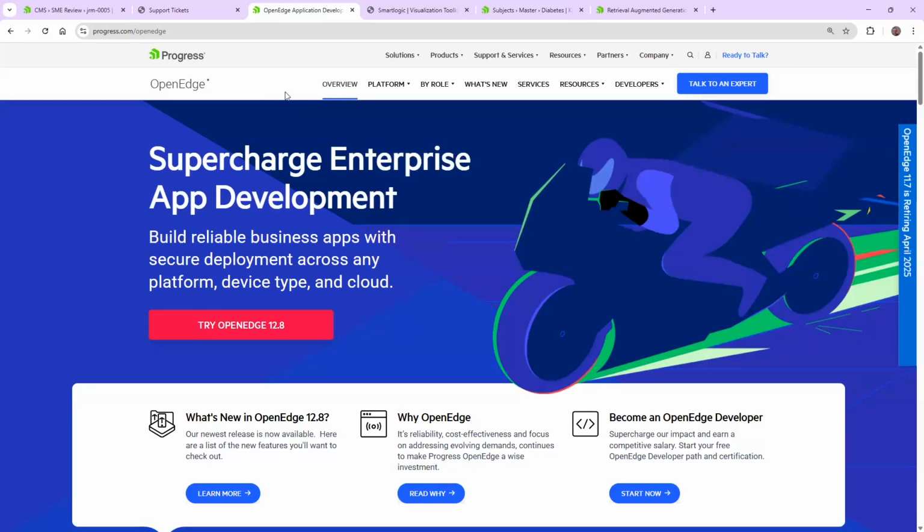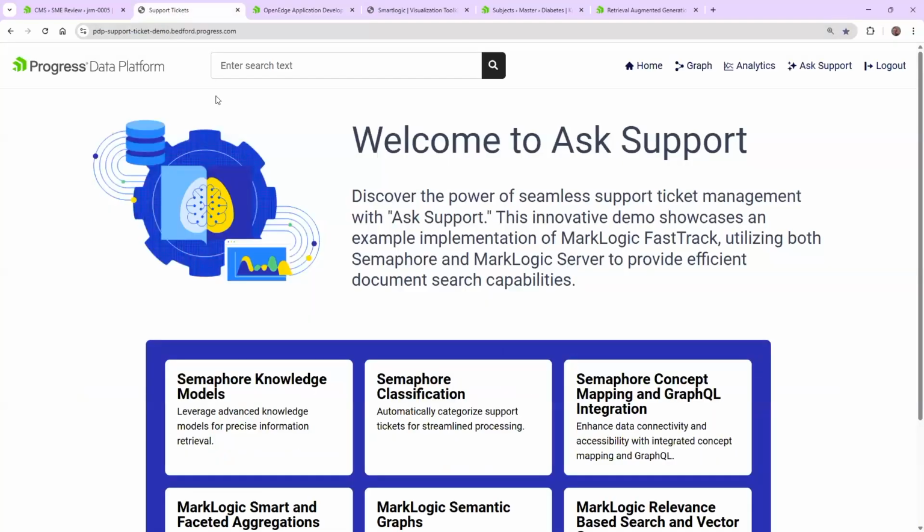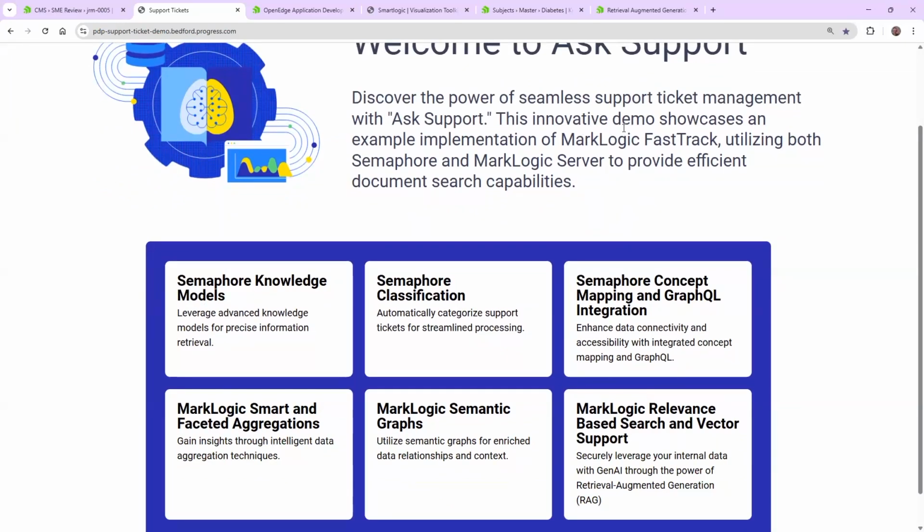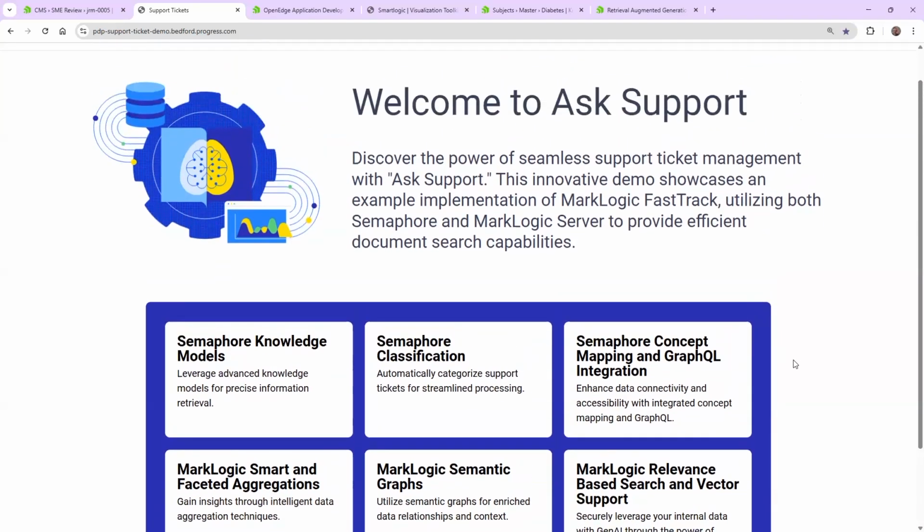your AI solutions trustworthy. Now we've done some development here, and we've got an exciting new tool that we've developed where we've taken some of the support tickets for OpenEdge and put them into a tool that uses those documents and leverages AI to provide a useful experience for finding and using a graph to help understand the support tickets for our products. It uses a number of Progress technologies between classification, MarkLogic storing the data, and we have some of our visualization capabilities adding richness to the experience.